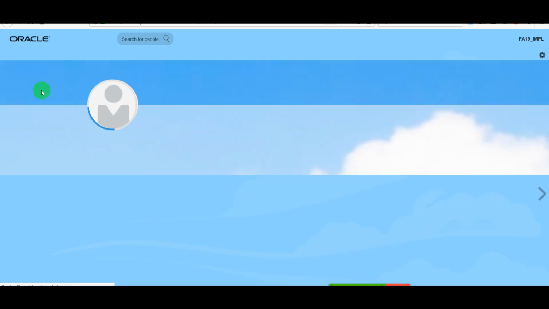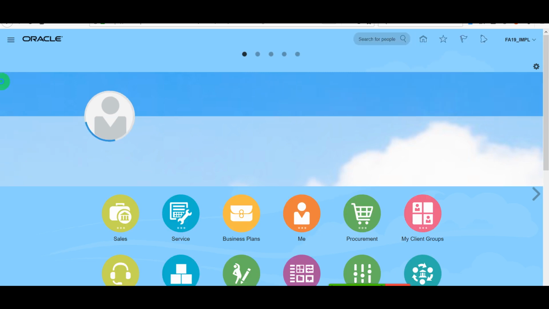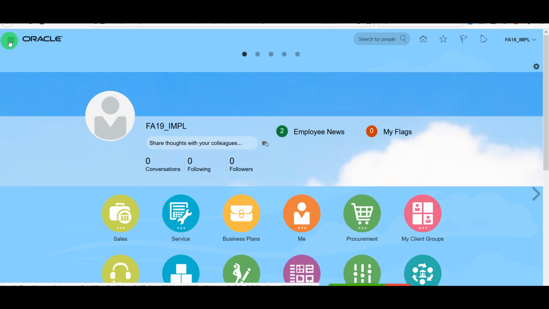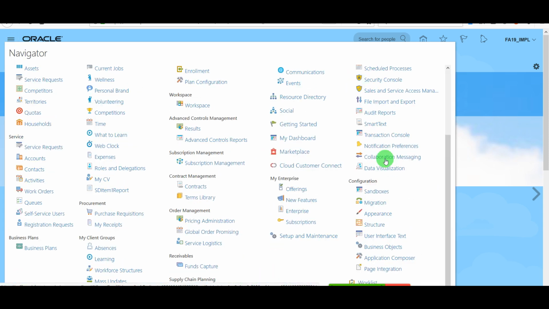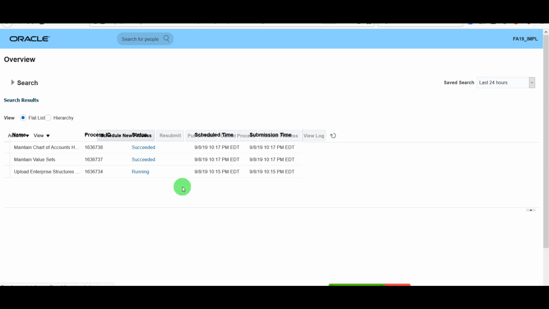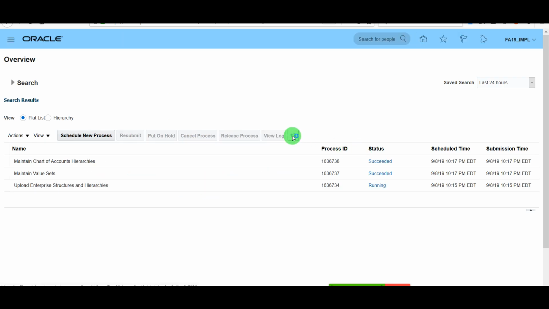Now let me go to Navigator. Still the program is running. Navigator, tools, schedule process. Let's see whether the program is running or completed. Still it's running. We will wait. Meanwhile, let me verify whether these things got created or not.